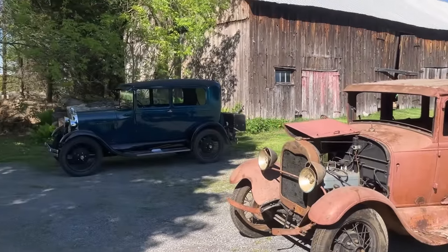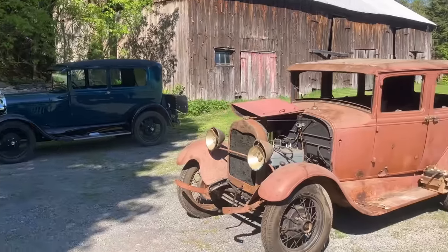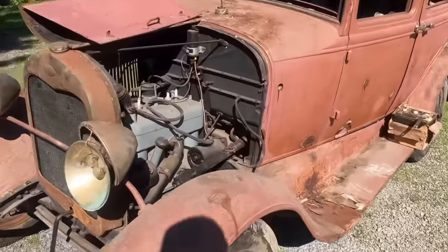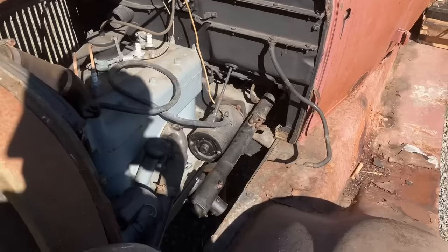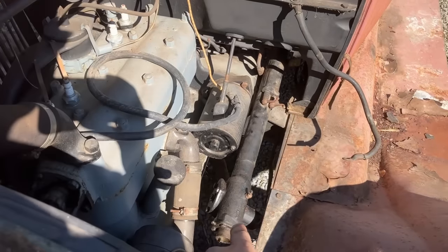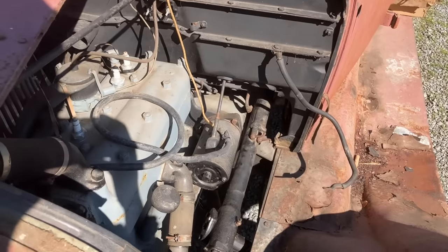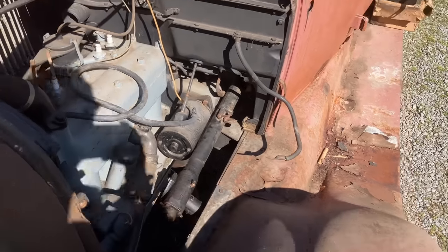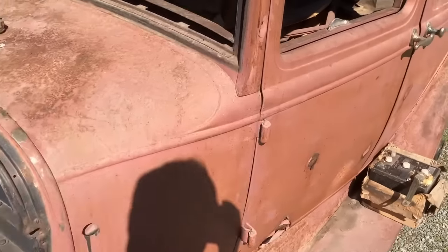See, the blue car is over there ready in case it has to give a boost, but there's lots to do before we can get there. First item of attack is the steering column. It's just sitting there, so I'll bolt it in place, get some bolts over, get it linked up. Have a look inside here.